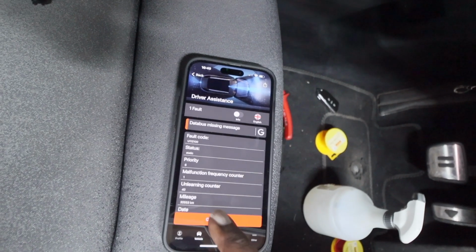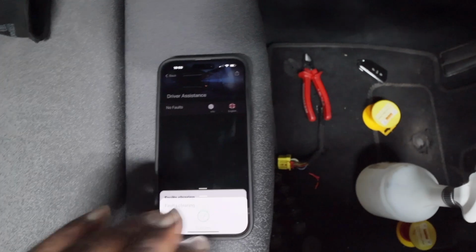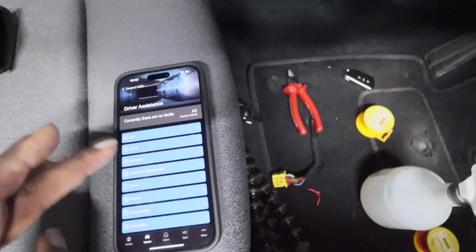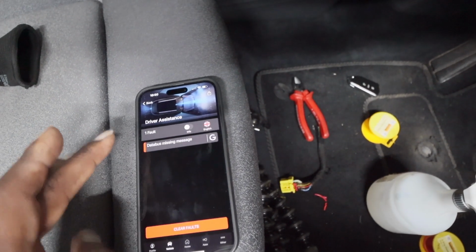Data missing. Let's see if it's clear. Successfully cleared. No, you haven't. Dynamic roll sensor. So that's got to do with the camera. So I'm assuming that the camera must be disconnected. Let's go back in and see if that comes back. It does.